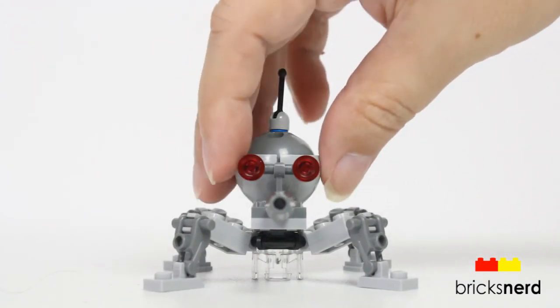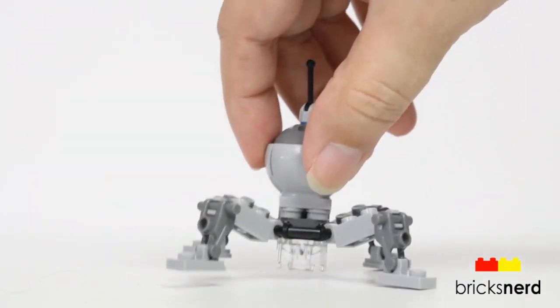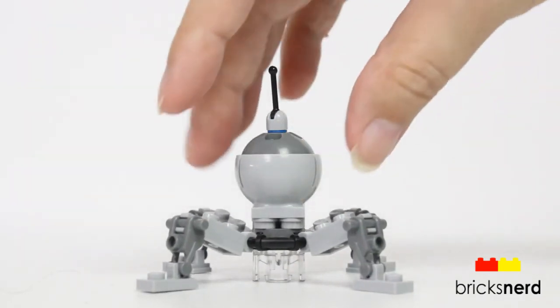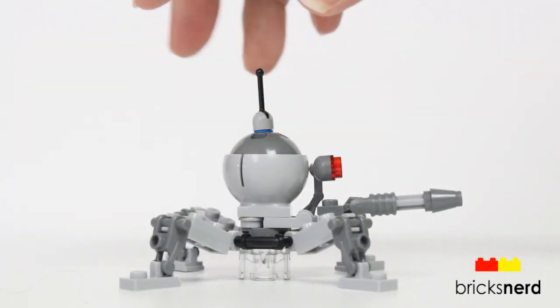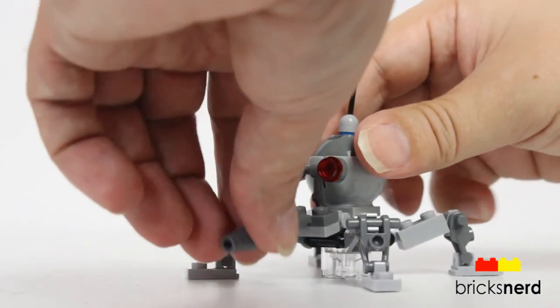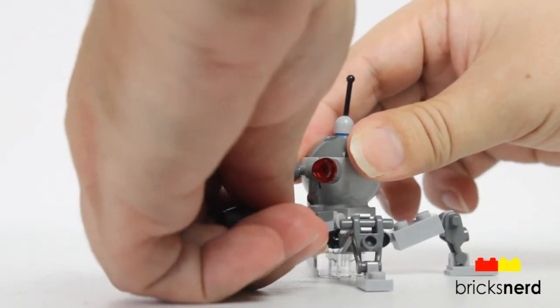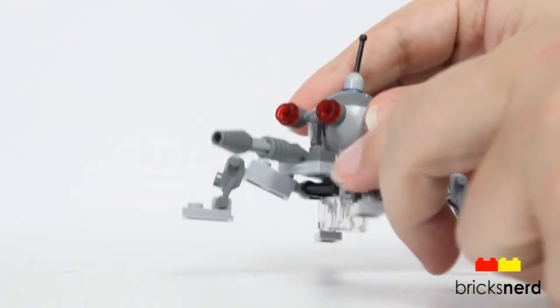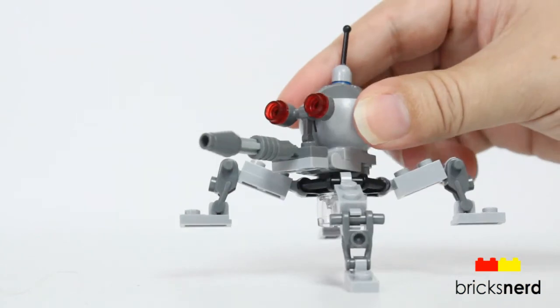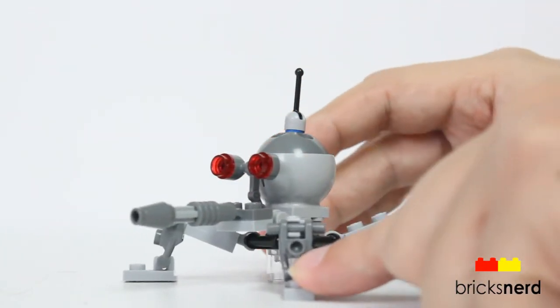Okay, so here is the smaller spider droid. Take a look around him. He does have the weapon on the front that you can move up and down. And then he also does have the legs. So you can adjust the legs to make them ride up higher or have them sit down low like that.